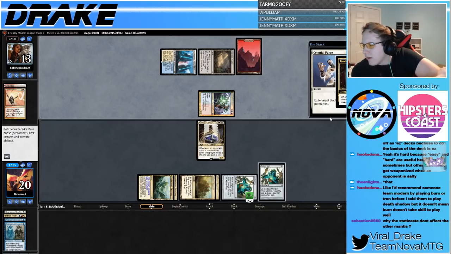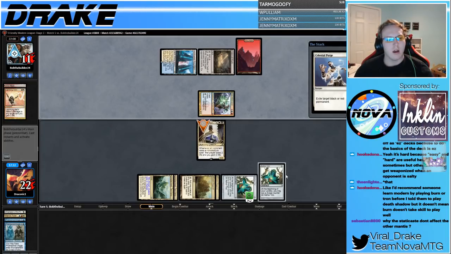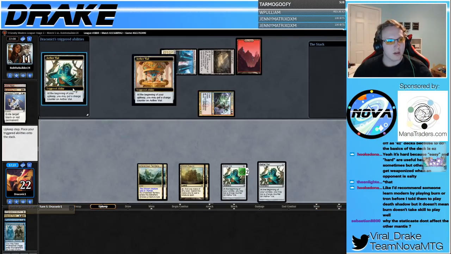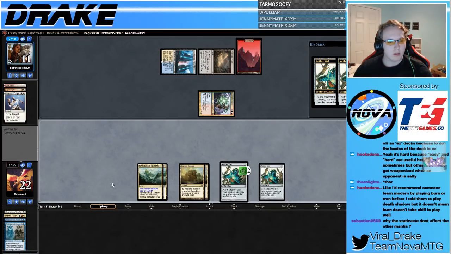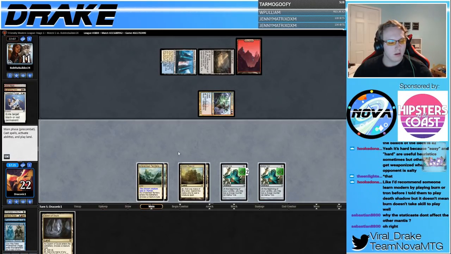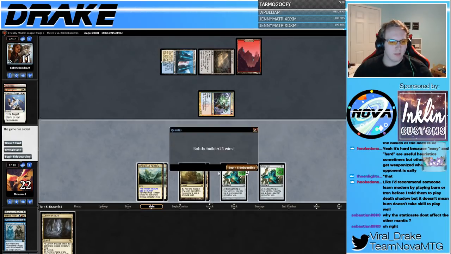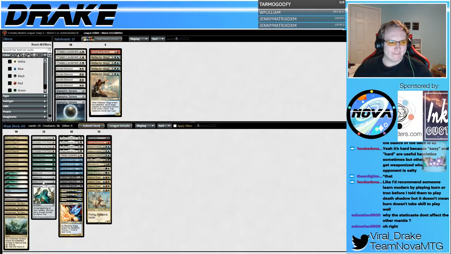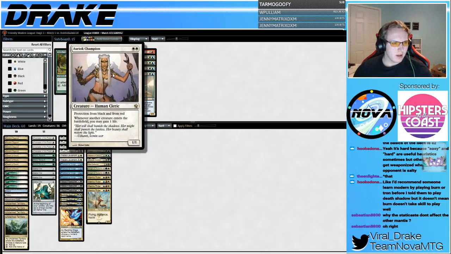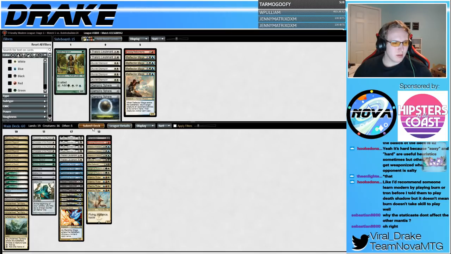Why doesn't Staticaster affect the other Mantis? Because it got sacked as part of the cost. It didn't deal a damage to the other one because it got sacked as part of the cost. It wouldn't get targeted anyway. It would just have a damage marked on it, but no. Did I just do the wrong one? Seven mana sources, ain't it, Chief? Now that I know they have Is It Staticaster in their deck, I feel like I'm supposed to have this card in my deck. Could have this in my deck. That's pretty bad, though. Whatever.